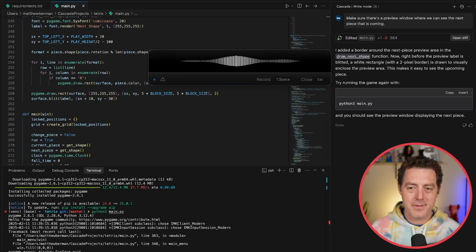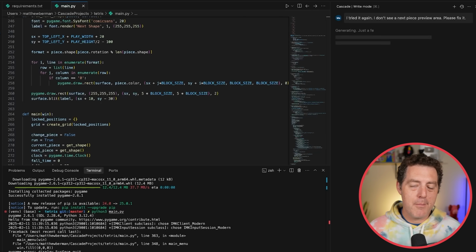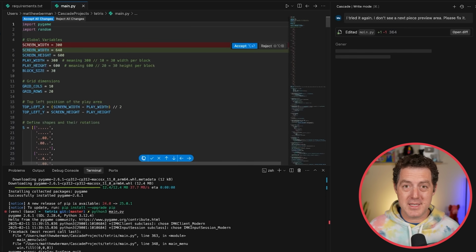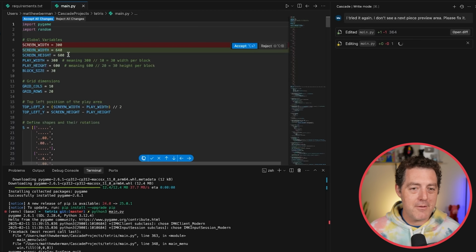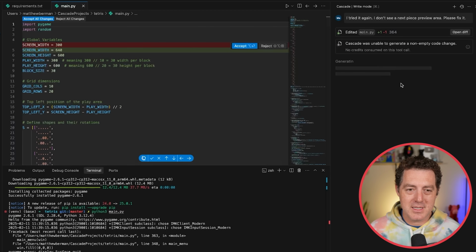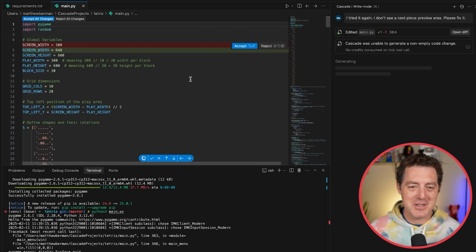Please fix it. And so I might have to try like Claude 3.5 Sonnet instead. I think that's the gold standard of coding assistants or coding models. But let's see if we can get this to work. Okay, so definitely increase the screen width. That's good to see. I shouldn't even be looking at the diff, to be fair, for true vibe coding, but that's okay. I took a peek.